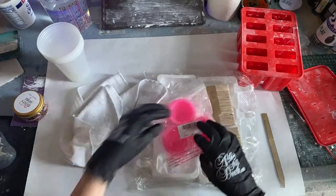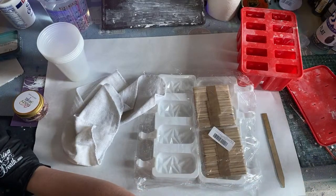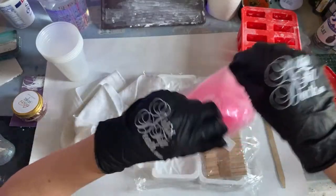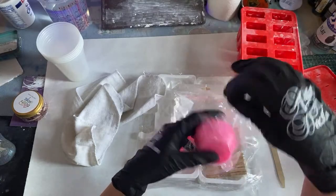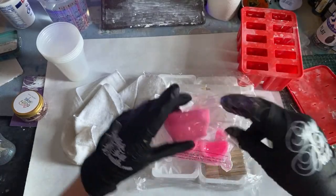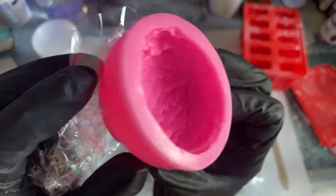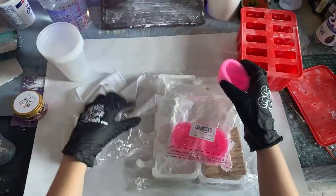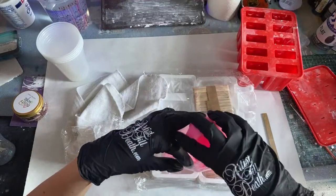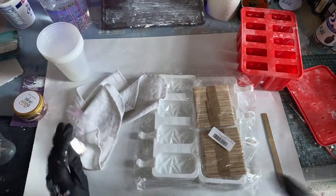Oh, also, I got some new molds. I'm waiting on the other half of these. It's gonna be ice cream cones. Wait for it. So this is gonna be like the scoop of ice cream part, but I'm waiting on the actual cone. So, womp, can't do that today.